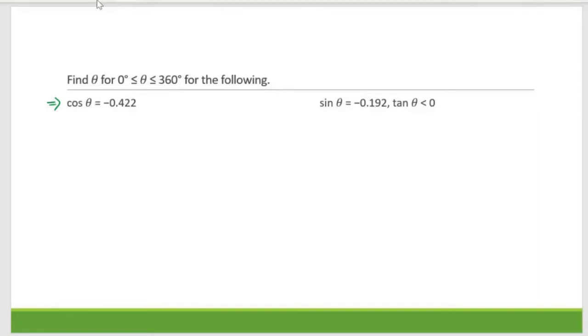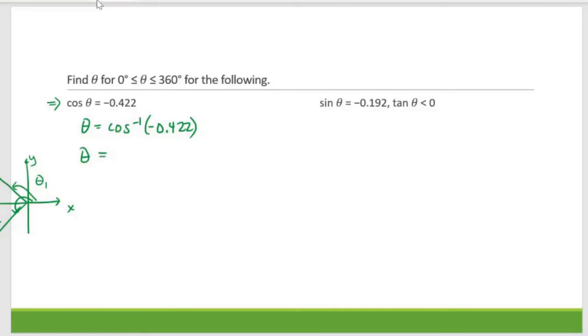Let's look at that first one. Let's start with a picture. So the cosine of an angle is negative in which quadrants? Well, it's positive in quadrant 1 and quadrant 4. So this time we're in quadrant 2, I'll call that theta 1, and quadrant 3. This is the only case where we don't have a quadrant 1 or quadrant 4 angle. So this is the only case where when we punch this into our calculator by taking the inverse function, we don't get a value that is between 0 and 90 degrees and 0 and negative 90 degrees.